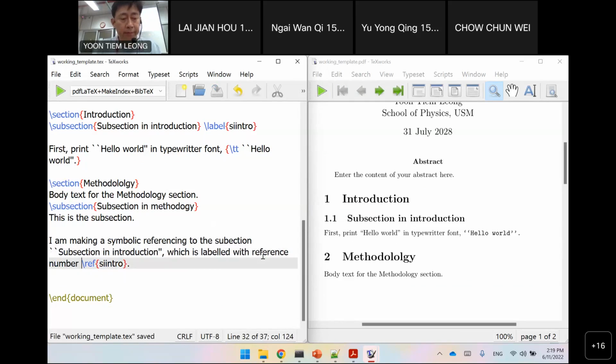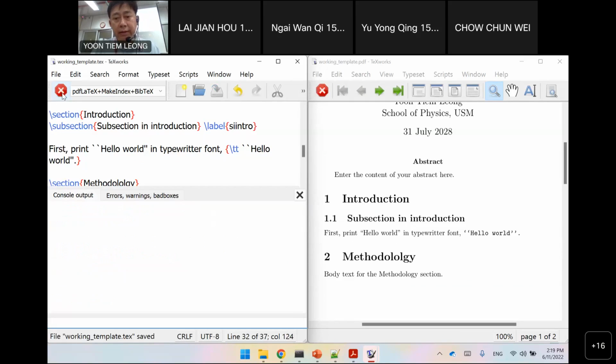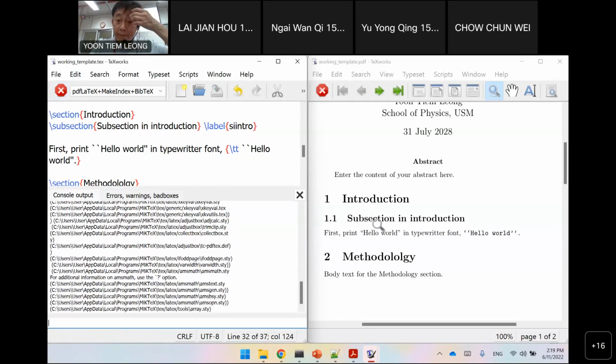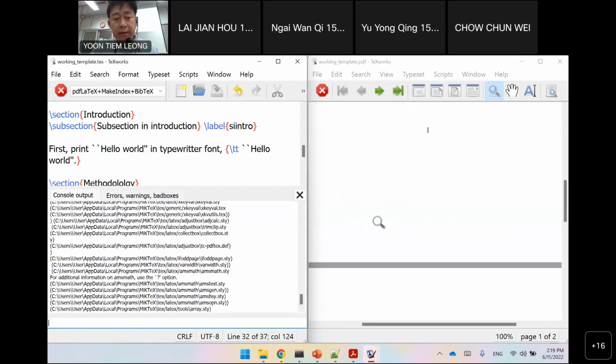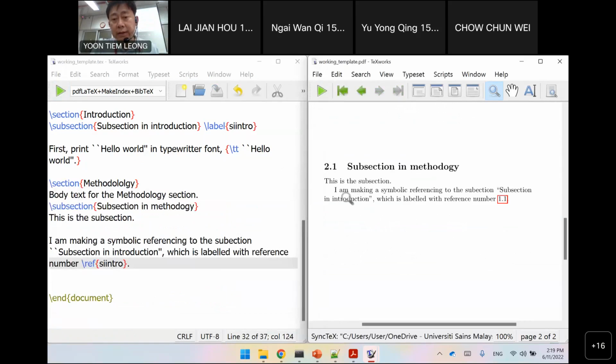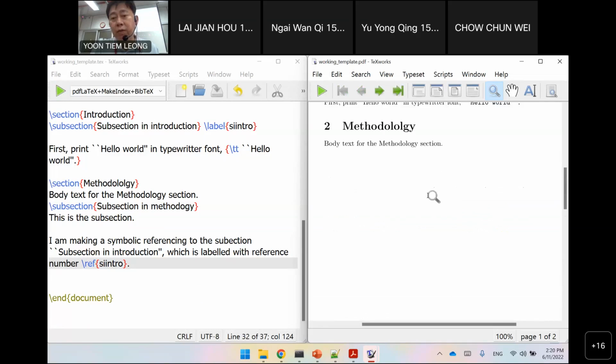So it's the same thing, just that I am making the statements more explicit. I am making a symbolic referencing to the subsection in introduction, which is labeled with reference number 1.1.